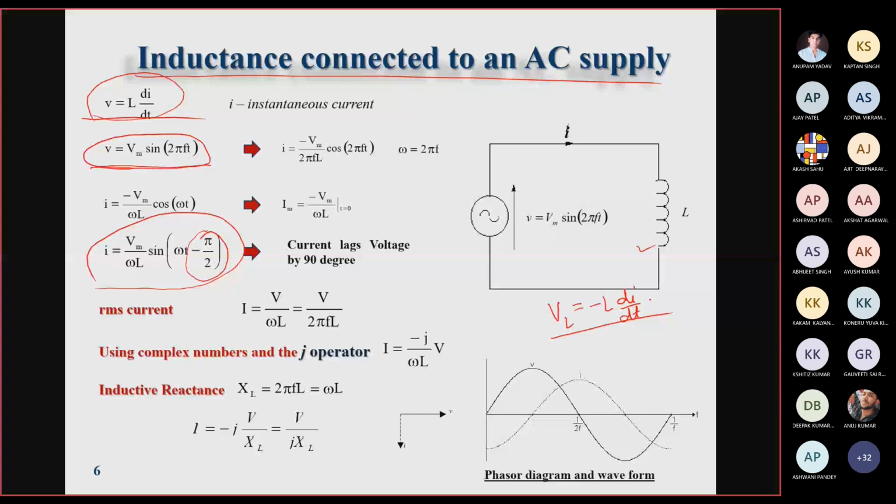तो इसीलिए जो अभी इससे पहले वाला केस देखे थे जिसमें we have considered the RL load both simultaneously in the system, जो करंट था वो VL से 90 डिग्री से लैग कर रहा था, तो यही माइनस 90 जो आता है, that is the reason, that is for a purely inductive load. Purely inductive means only inductance is present in the system. So we have already discussed it that current will lag the voltage by some angle. Here that angle will be 90 degree because it is a purely inductive circuit. ठीक है, ये समझ में आया सबको? Yes, sir. Okay.